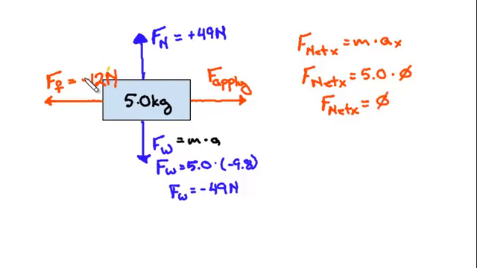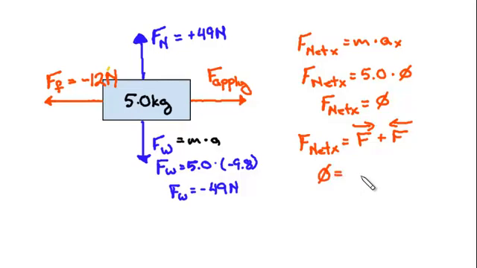basically, this means that going to the left and going to the right in the x-axis, I am in equilibrium. So actually, every axis is in equilibrium. So in order for F net in the x to be 0, I'm going to add all the forces to the right and all the forces to the left.